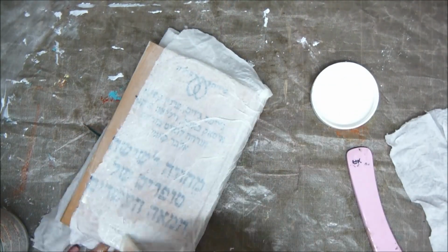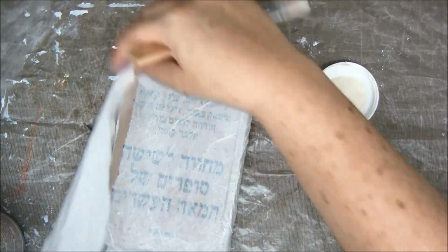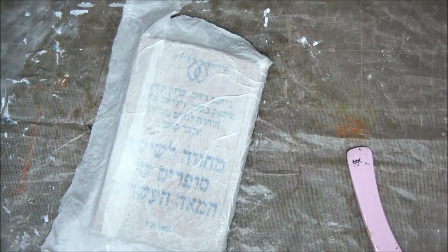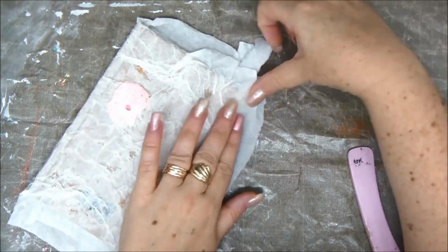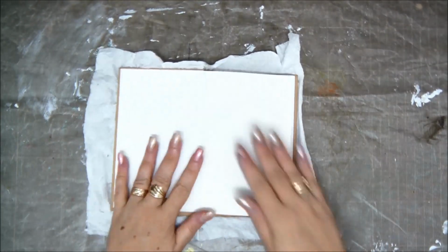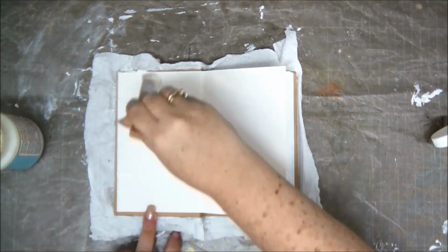I'm now covering the back side of the book. Again, I love the wrinkles. I love it when it's not straight. It has a more leathery look this way. Now once that's dry, we have to wait until this is dry, and then we can wrap the inside of the book like you would wrap any other book that you're covering.